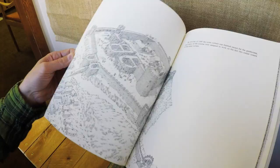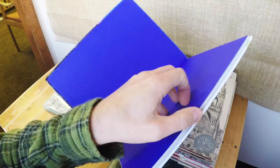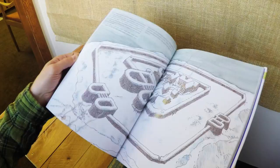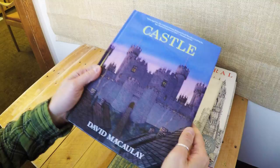Now, there's a new version of Castle and a couple of the other ones that are in color, and it's repurposed, but I would not suggest getting the color versions. I bought both of them for one penny, and I don't like the color version. They've zoomed into a lot of the art, the compositions have been changed, and new art has been added, and it just doesn't feel the same. It's not as helpful for reference, because the line work is lost in a lot of the panels, and in my opinion it's not even colored as well. It's not worth it. It's a new edition, and it's smaller. I just wouldn't do it. The old versions are definitely worth it.